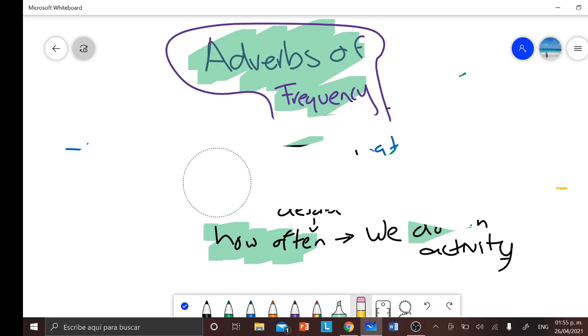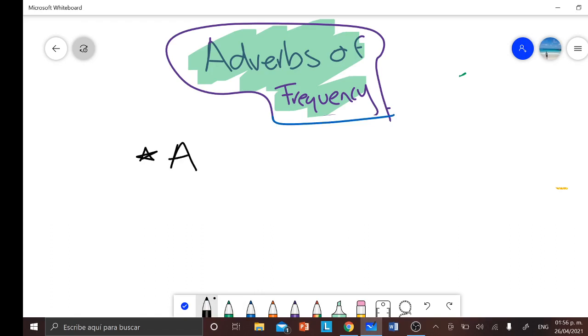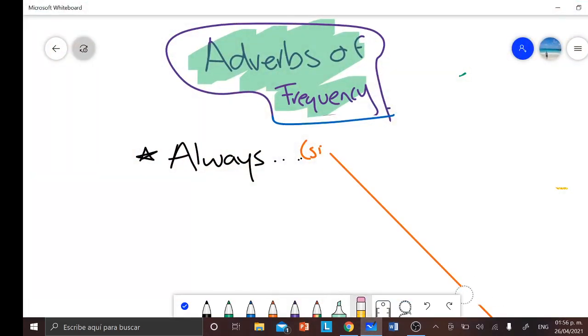Okay, so as I was telling you, the topic of today is going to be really short, el tema va a estar muy cortito, and I'm just going to tell you which ones are the words. In this case, the first adverb of frequency is called always. Always, and in Spanish means siempre. And if we would like to give an exact and specific percent for each of them, si le quisiéramos dar un porcentaje, pues sería el 100%.